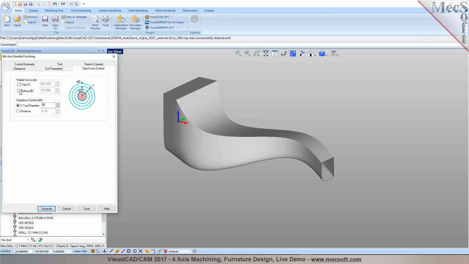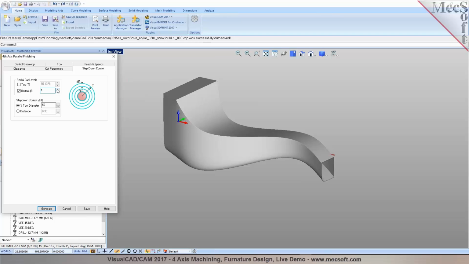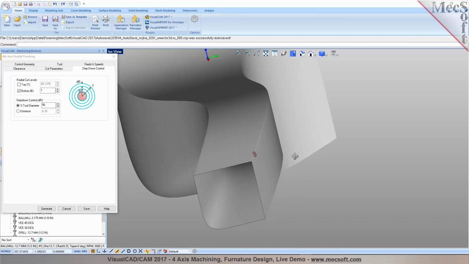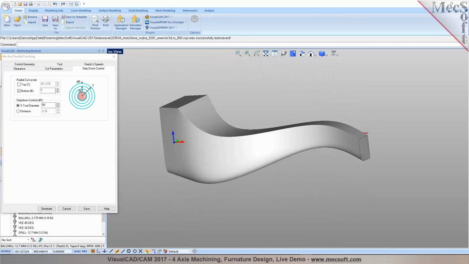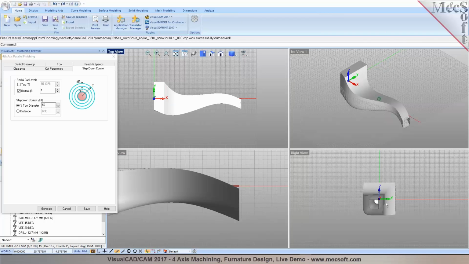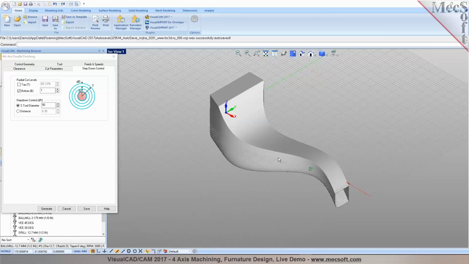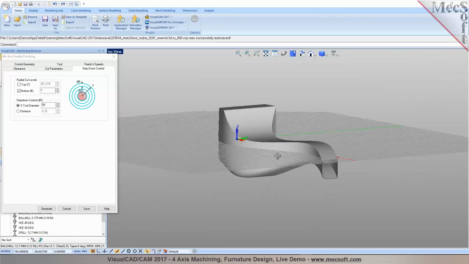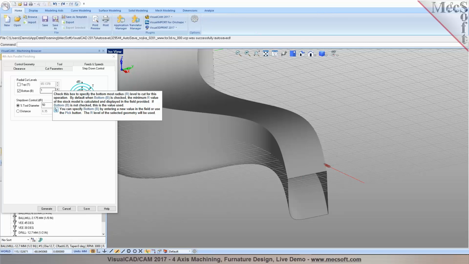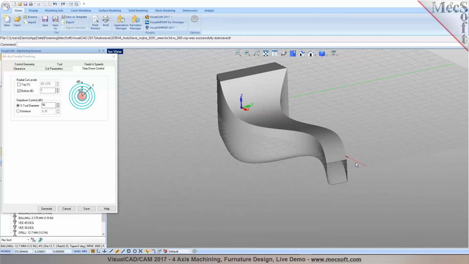So if you have features that are dipping below the rotation center, I could say do not go below like a 1 millimeter or half a millimeter below the rotation center. You can see that there's a small portion of this stock that's dipping below the rotation center. If you draw a center line, you will notice that there's a small portion that dips below it. You can adjust the part and the stock slightly to be above the rotation center, but if there are features, then you want to avoid that. So I can put in 1 millimeter, so anything that's below the rotation center, within a radius of 1 millimeter, it's not going to cut those areas.